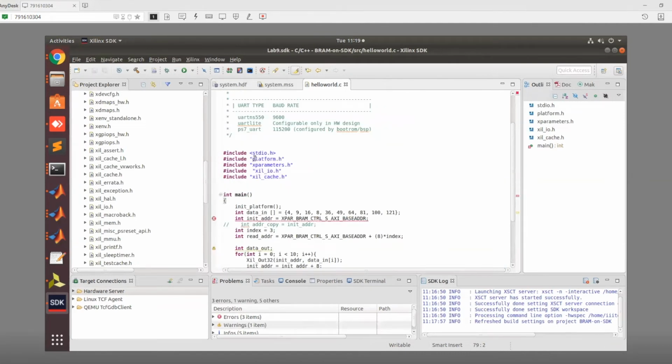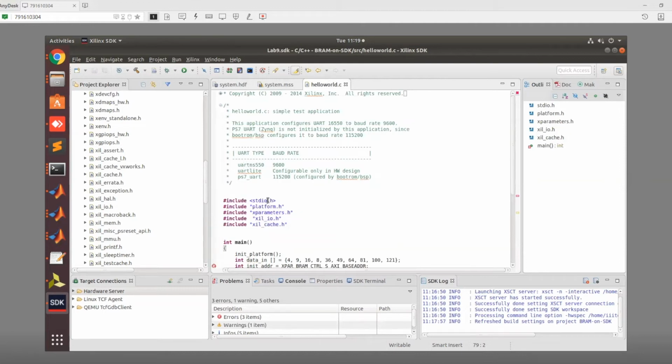The include is just a simple input output C basic header file. This platform.h is specific to the SDK, and it helps in initializing and clearing the platform later on. Parameters.h is something new we have to include this time. This helps us keep all the information of the various addresses, the locations of the IPs that we have used.